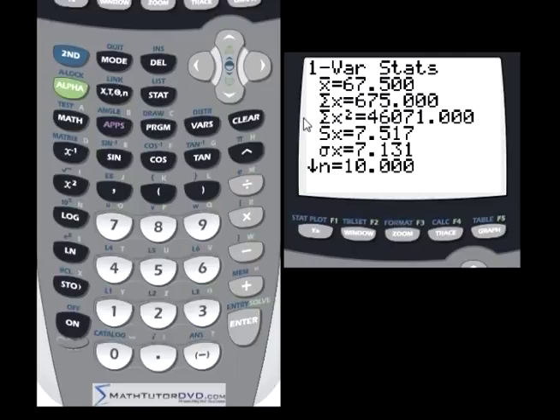This is the sum of the squares. If I took every one of those temperatures and squared it and then added them all up, I would get this number here. The reason the calculator gives you these is because when you're doing certain calculations in statistics, this is a useful number to have - for instance, calculating the standard deviation. That's provided there for you, just in case.